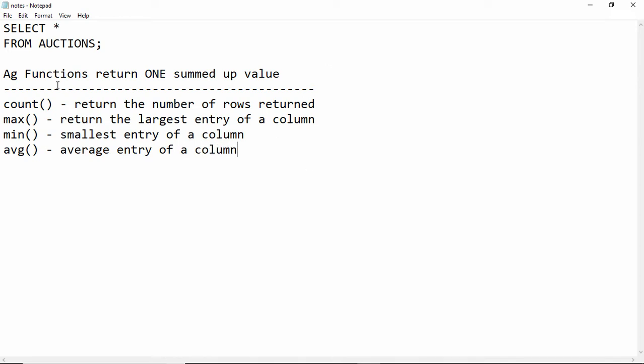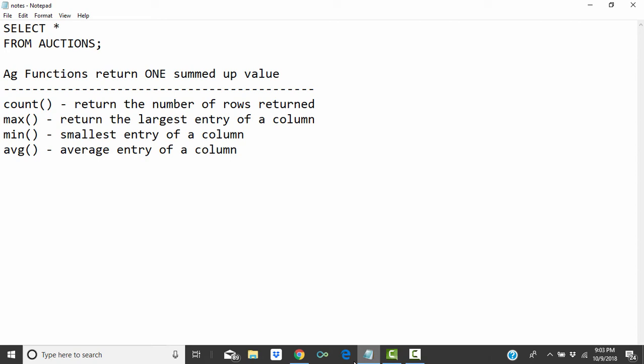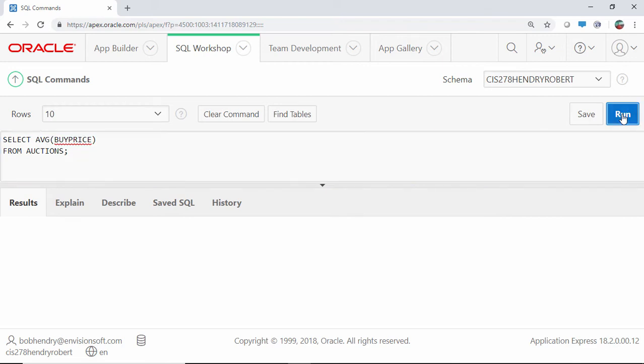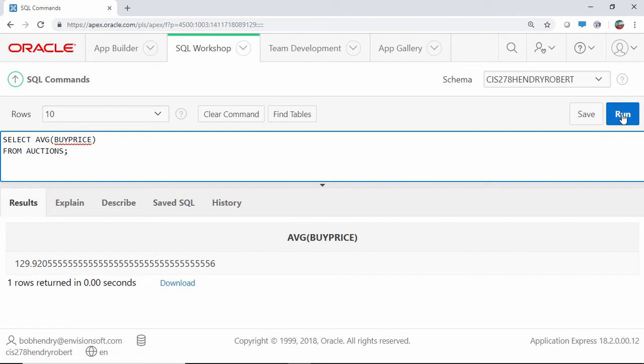The average entry of a column, and that goes without really saying. So if we want to see the average buy price, we can say AVG buy price from auctions, and then click on run. So our average buy price is $129.92.